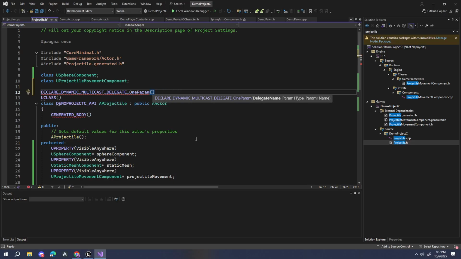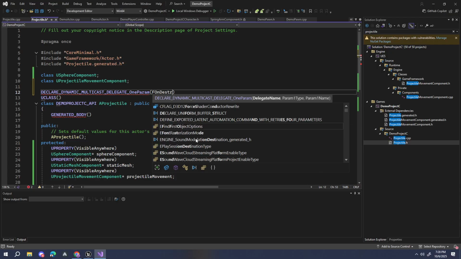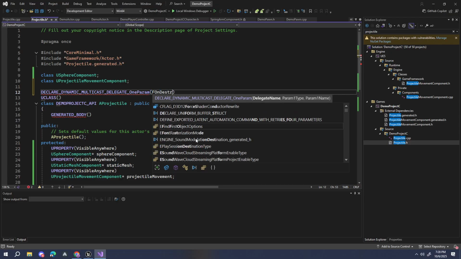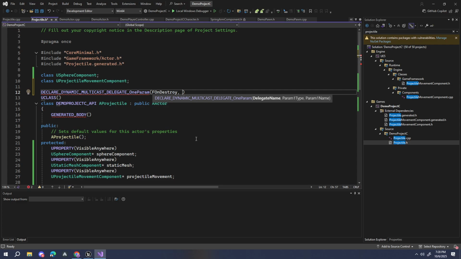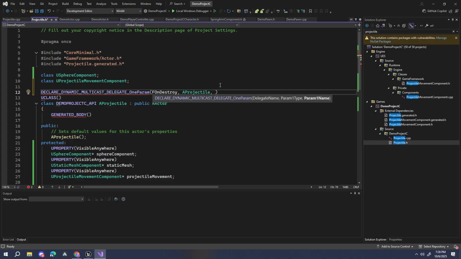The delegate name, you have to name it F on destroy or on hit. Do I want on hit? On destroy na lang. On destroy. That's the delegate name. Then parameter type itself. So a projectile. Parameter name projectile. You can name it anything. Let's say bullet. Pwede siya bullet.